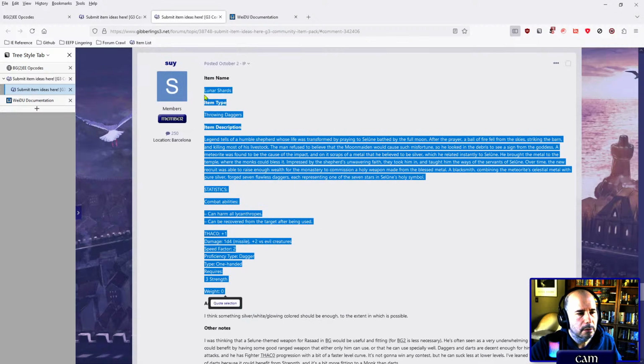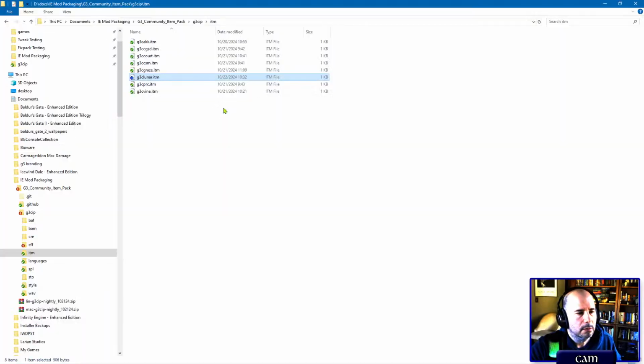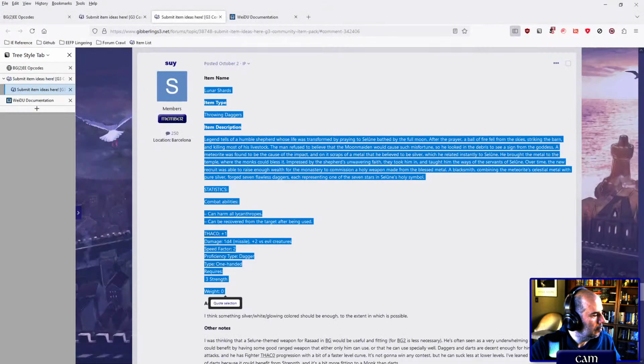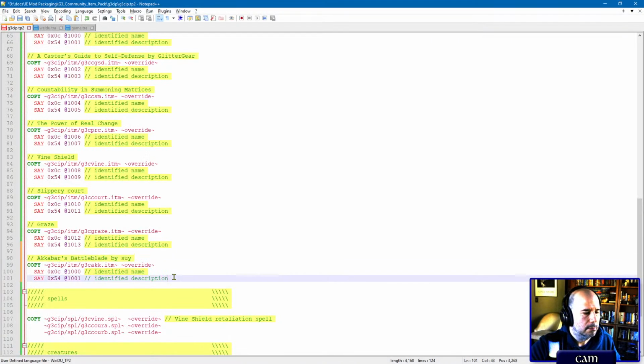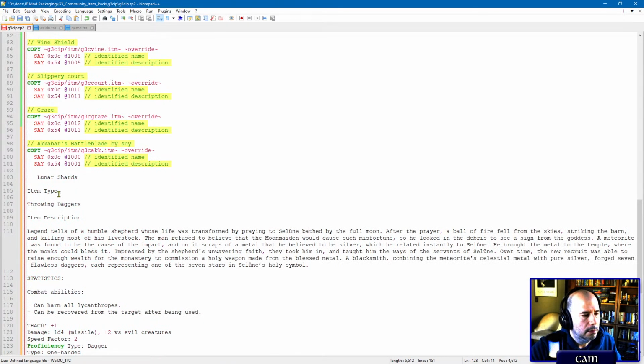We have the description. Lunar Shards. This is going to be, let's see, 14 and 15. G3C Lunar.